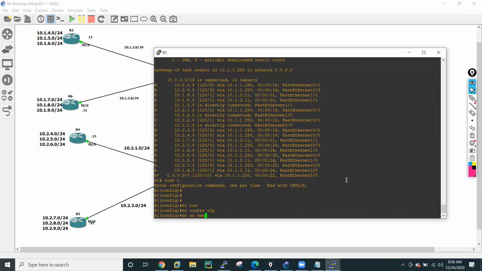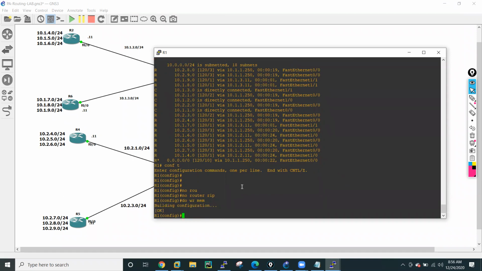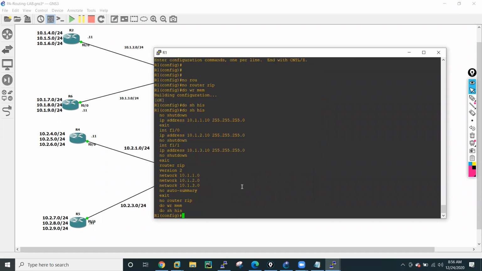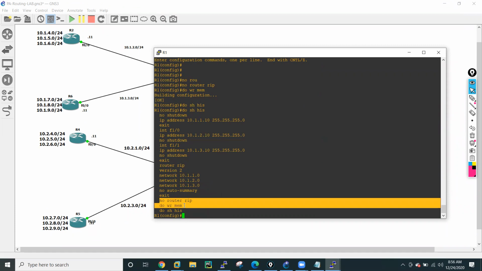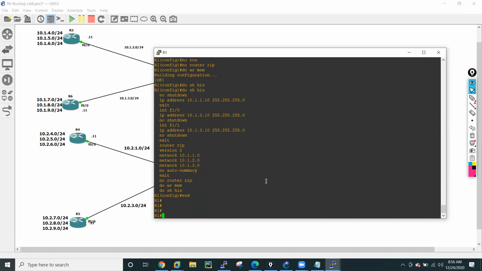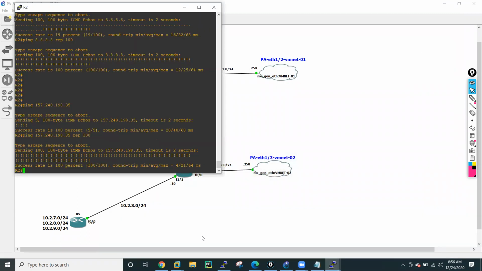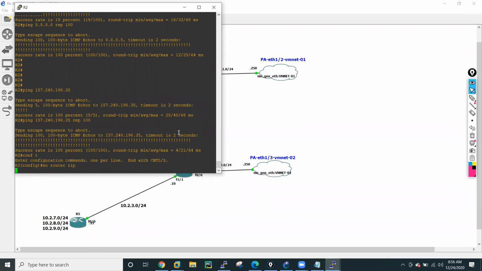Then write memory. These two commands, so let me copy them from history. This command basically disables RIP, and I'll go into all my routers. In router 2 as well, conf t, no router rip.